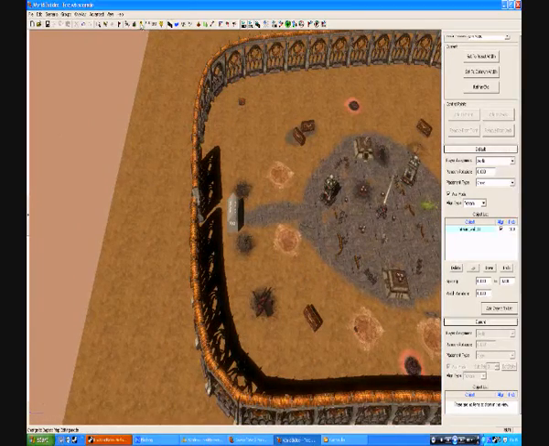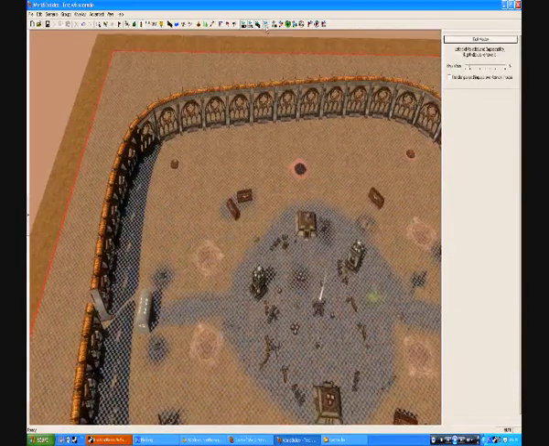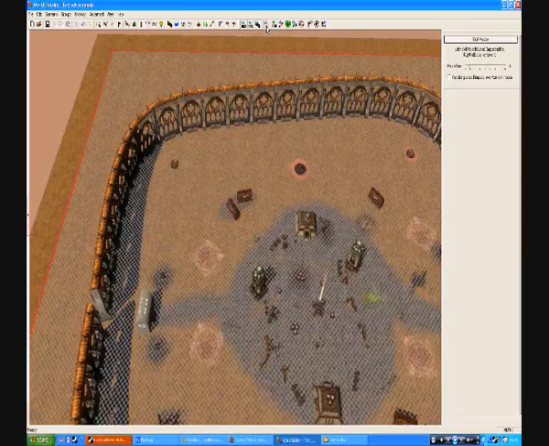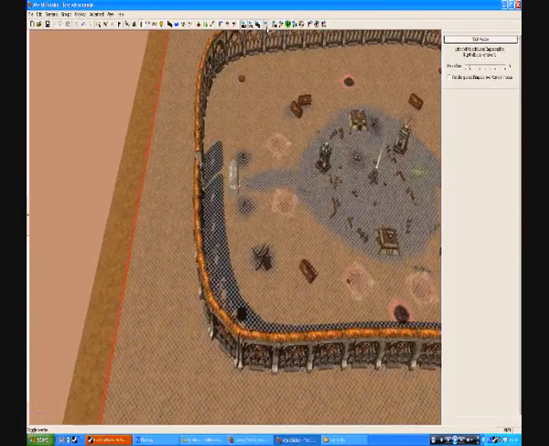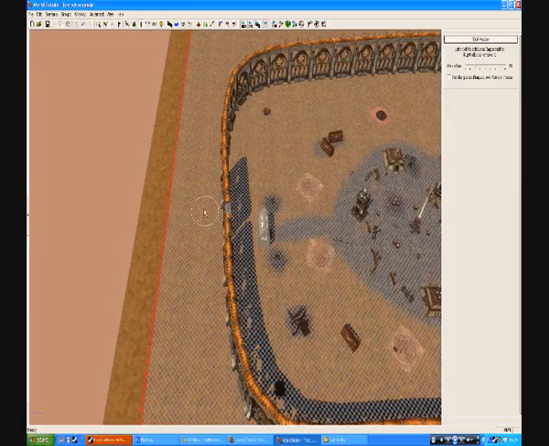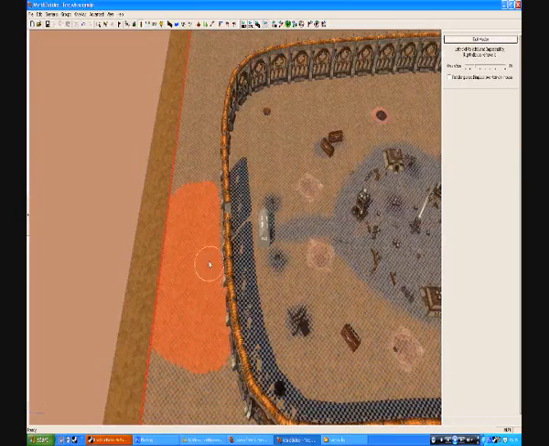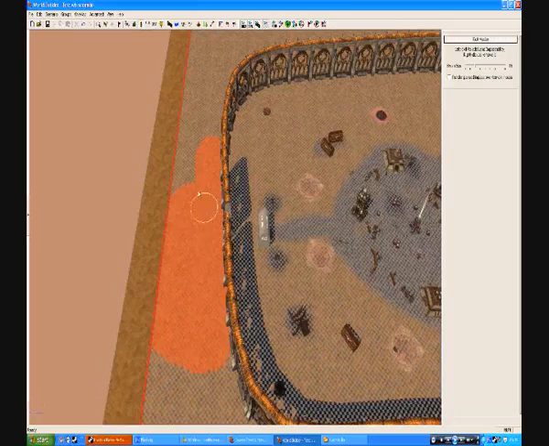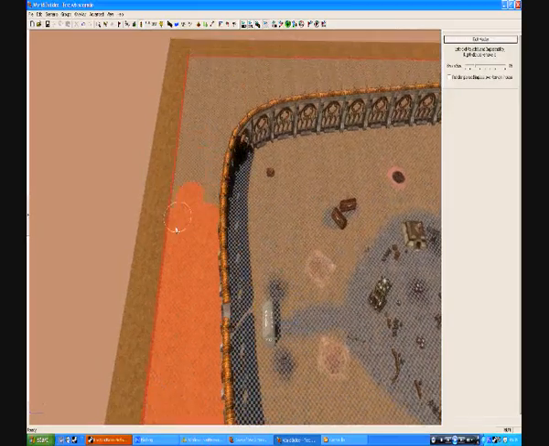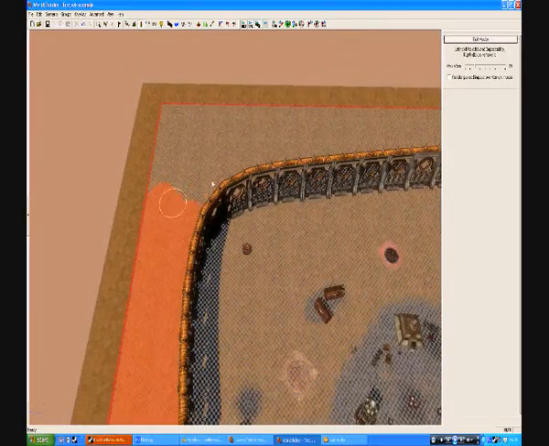seeing as I now want this outside area to not be accessible to people playing the map. So you're going to click the traffic light symbol up here, and it will turn the overlay on over here automatically of impossible terrain. You can turn that on and off if you want. It's easy to have it on when you're placing it, obviously. So let's increase the brush size and simply left click, and it will fill in the areas where you don't want units to go. And they can't jump into this, they can't teleport, they are basically stuck, they can't do a thing. They have to remain in this area here.